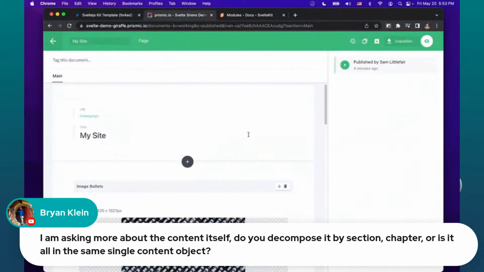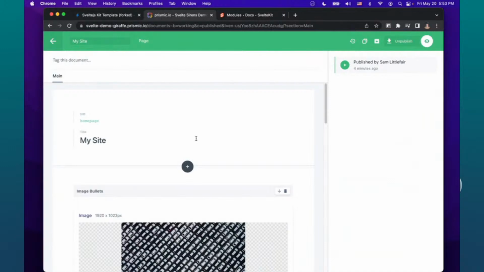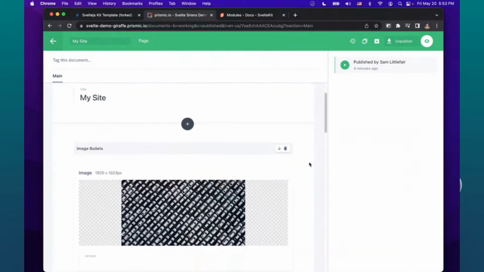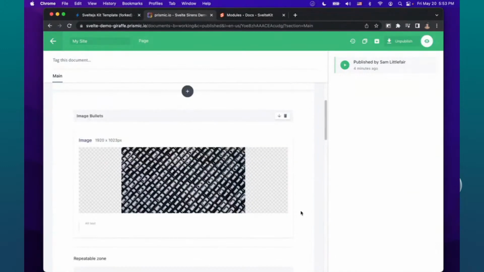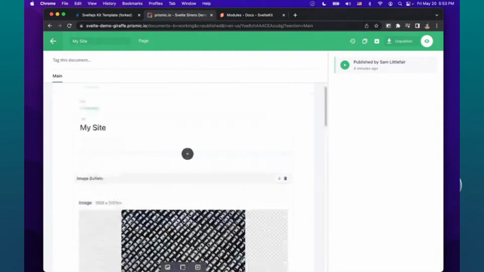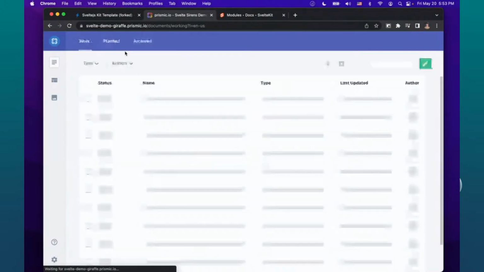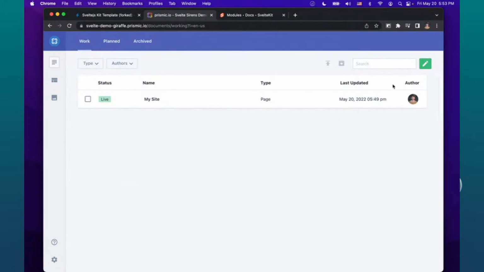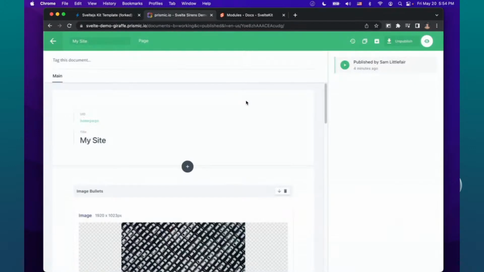So you can edit the content on a granular level. Here, this is one page. Let me know if I'm answering your question. This is one page, and every slice is a section of the page. But then, what we would do if we had more time is go back here and add more pages. And you can create different custom types for different types of pages. You can create a custom type for a header or for your site settings. You can also create different locales if you have an international website. And we provide all the instructions for rendering your content for different locales.